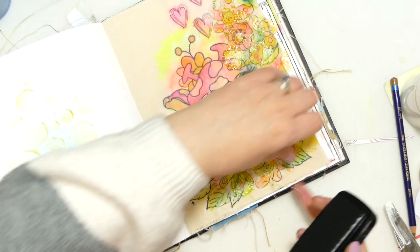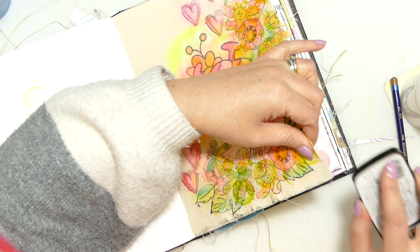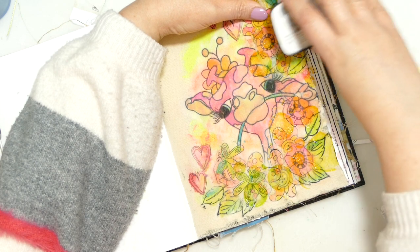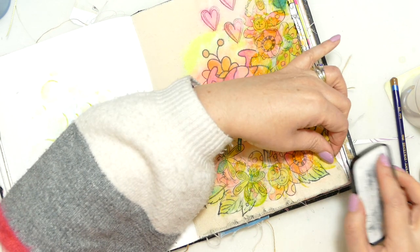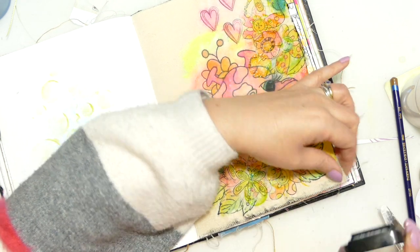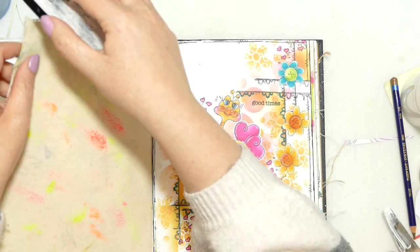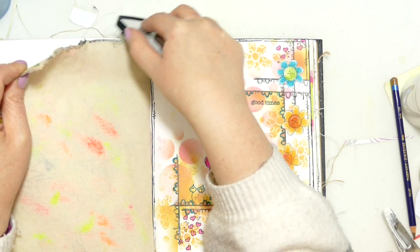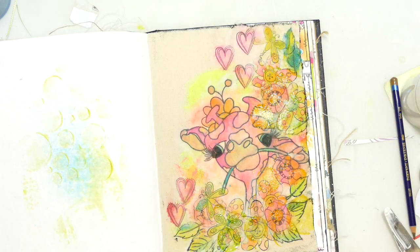I am just going to give it a bit of a black edging. I'm just going to run my VersaFine clear around the edge because I'm not quite sure how well my black pen will do it. It is going to be a bit of a rougher black edge than what I am used to, but I think we can live with that a little bit. But I just find having a bit of a black edge helps to frame it. I may run the pen down the spine because I'm not sure how easily we will get the ink pad in. Yeah, let's get our pen for that.